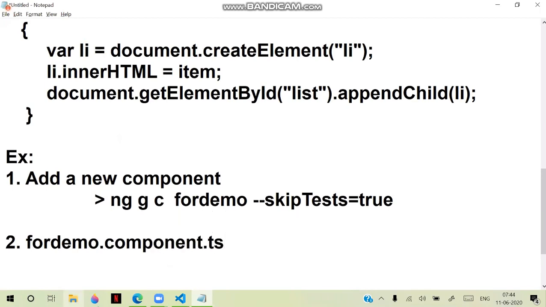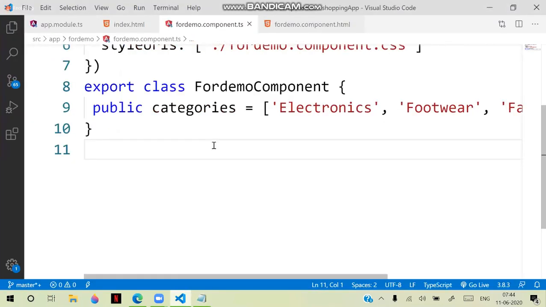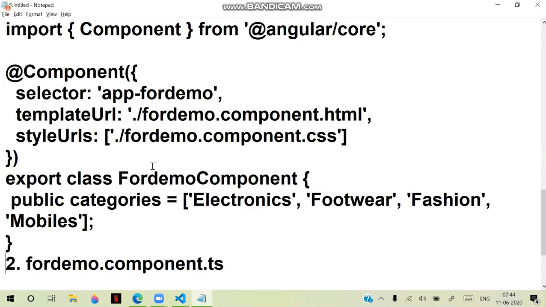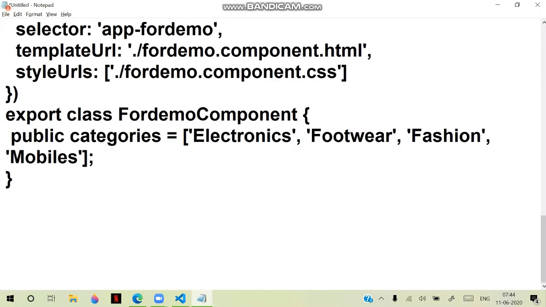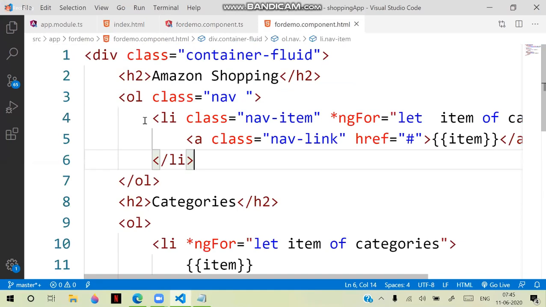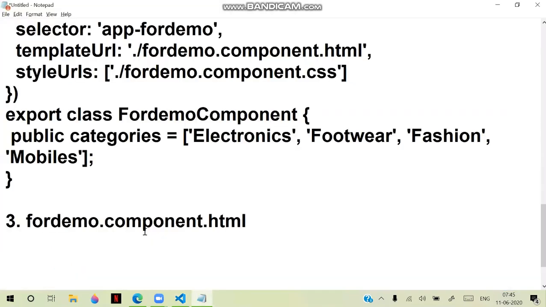In for-demo.component.ts, we made this modification. That means only this collection is present. And in for-demo.component.html, we are using various presentations here.